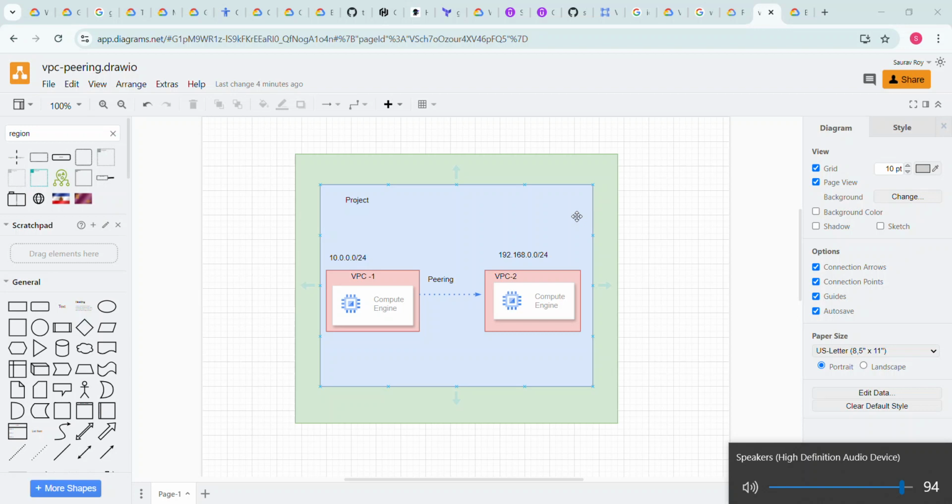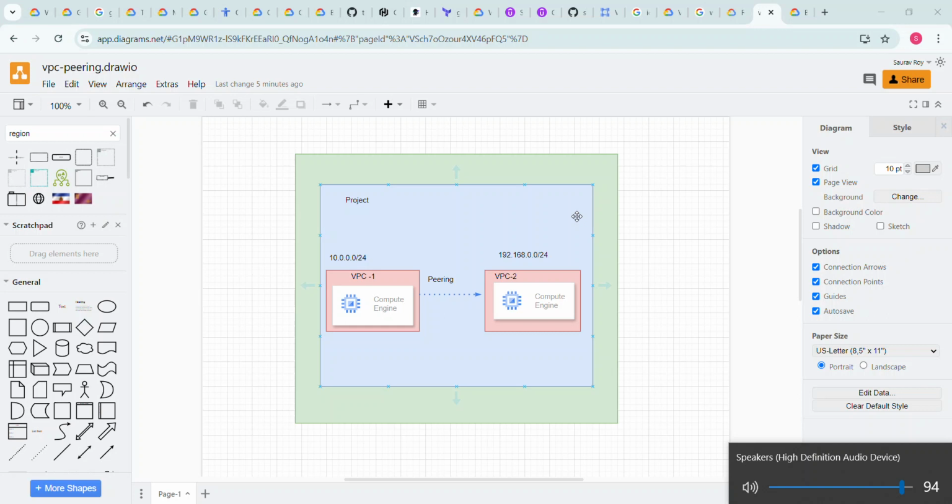As you can see, my network architecture diagram is pretty simple. We have a project, we have a region, and there are two VPCs, VPC1 and VPC2, with VPC1 having a CIDR or subnet range of 10.0.0.24, and VPC2 having a different CIDR range.